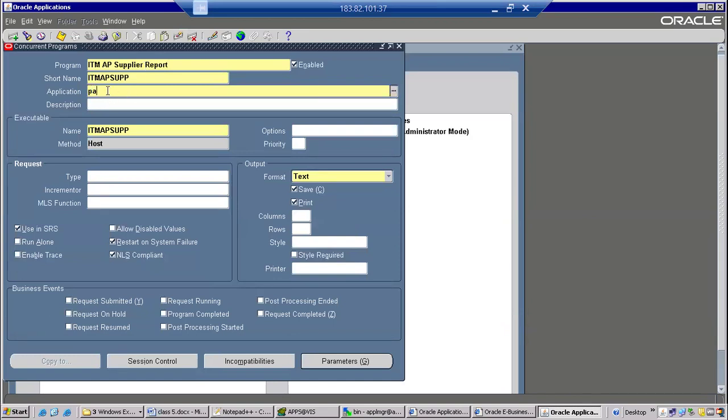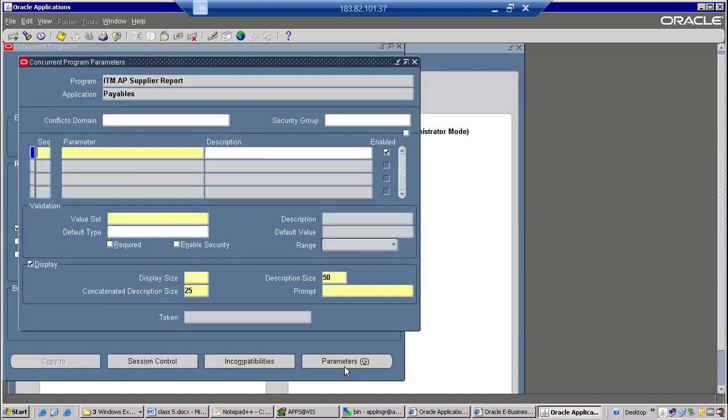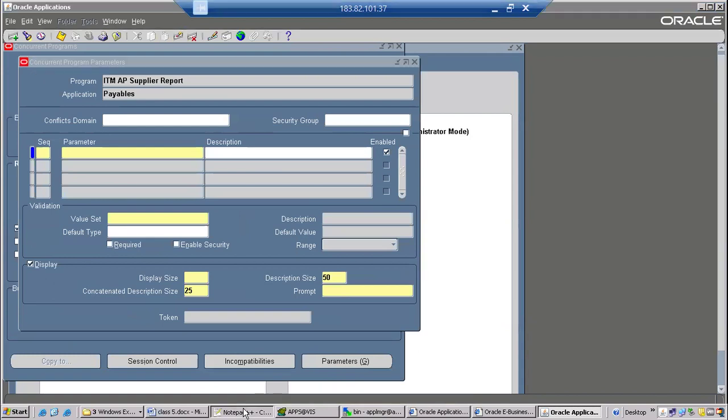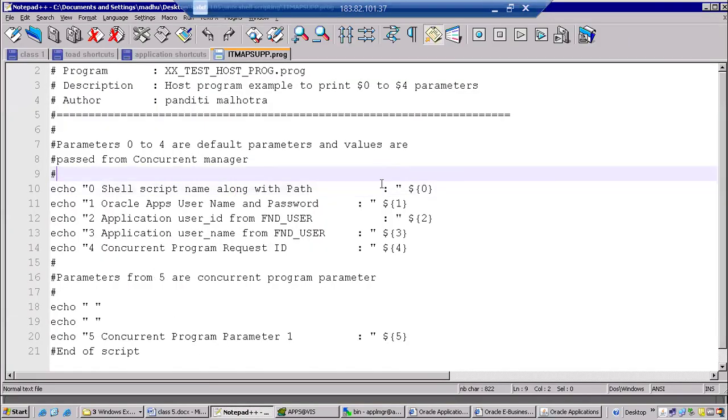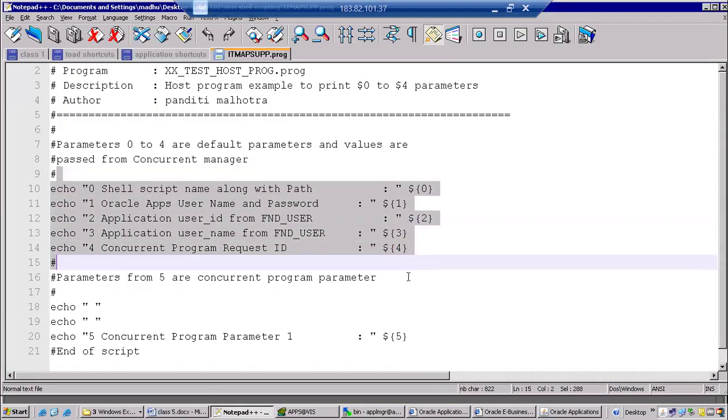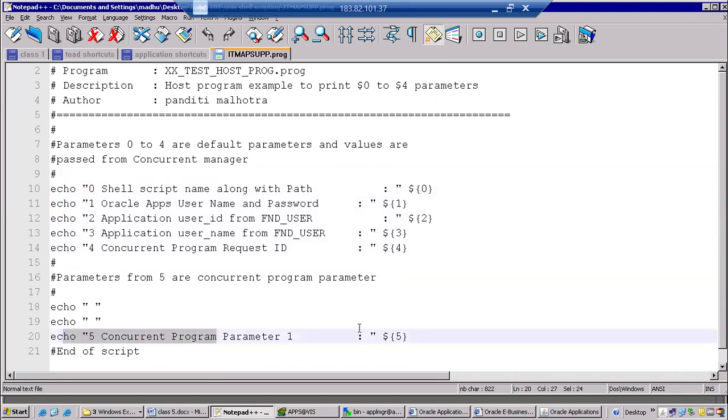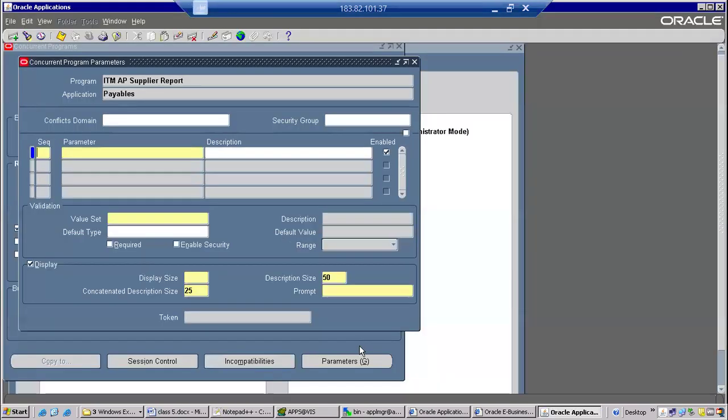Then application name, variables, parameters. We had a parameter here, right? If you notice, these four we should not keep. You have to use five onwards only. So five onwards, let's say what you want to pass. I want to pass supplier name as a parameter input, with a limit of characters. It's a required parameter. Save.